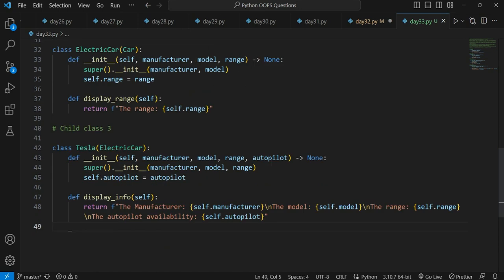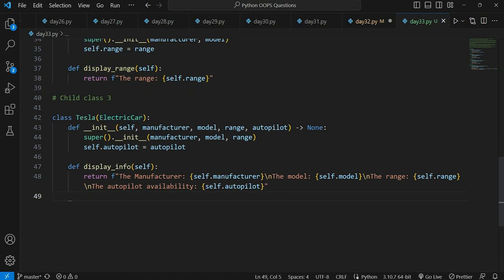So all of these features are included in child class. So child class Tesla, that is child class 3, we can also call great grandchild, and this class inherits all the features from the above classes.